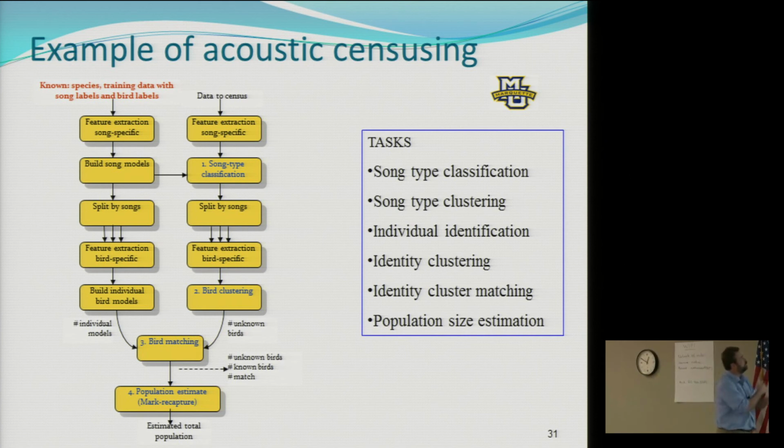So, if you can do that, you take the training data and build basic song models, and then you split it into songs and build individual models, right? And you have a set of training data. And then you have the censusing data, and you classify by song type, split it up using the song models, and then you cluster into the number of individuals. And then you basically go through 2 steps. You use individual identification to identify which of those birds you already know were there, and which of those individuals you think are new individuals, right? And you need to do that to get the mark-recapture paradigm set up. And so we set up a hypothesis. We took 2 consecutive summers of Ortolan Bunting data and just postulated the first one was the mark and the second one was the recapture, which wasn't the right time frame, so it really wasn't a correct setup for that.